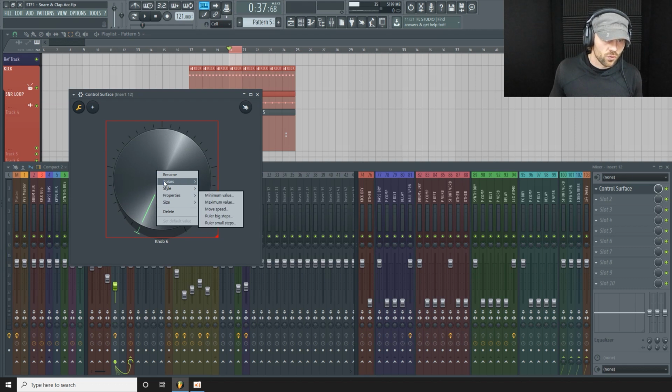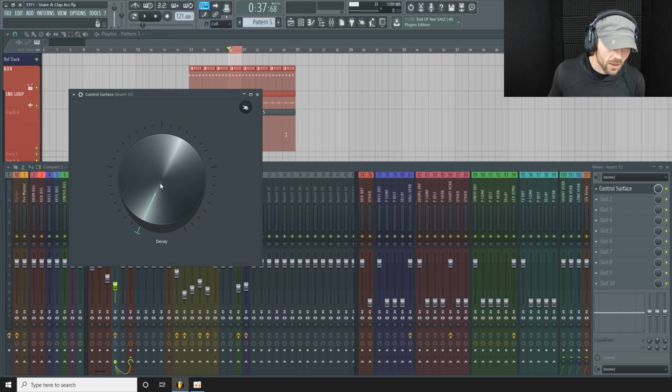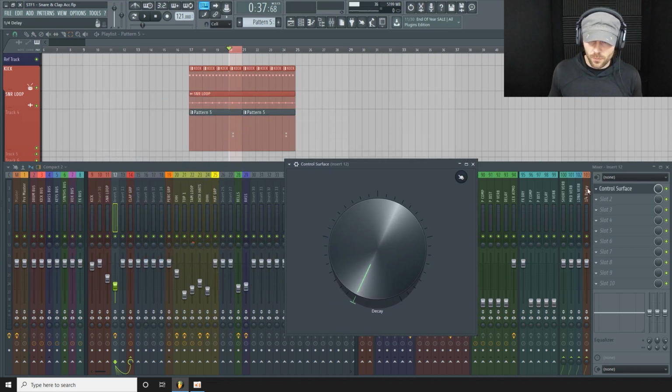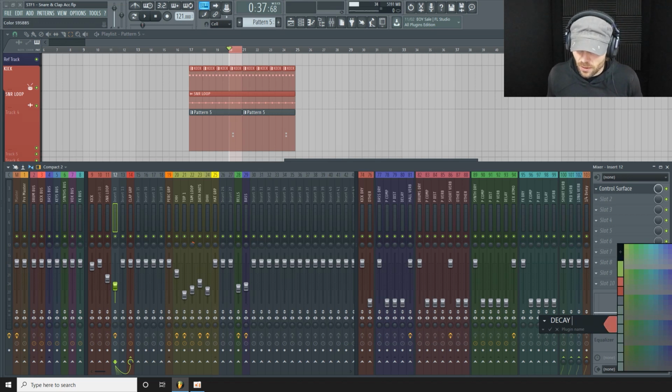And we'll rename it. We'll just call this Decay, and we'll just add that. Cool. Just going to rename it here as well, just to keep things organized and easy to navigate.